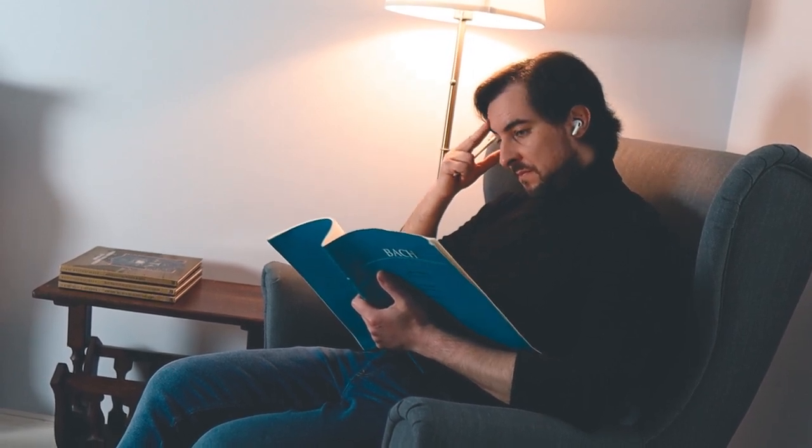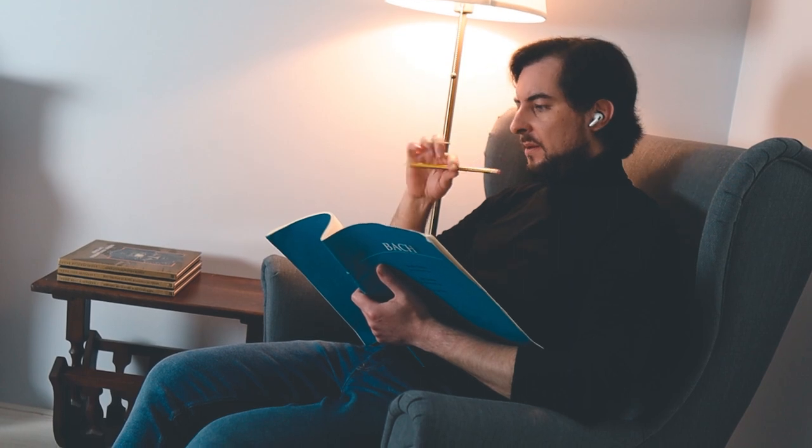The next strategy is a very good one and many people are not going to like this. Strategy number five: recording yourself. Recording yourself playing is a really good way to track your progress and identify passages that need improvement. You can listen back to recordings and analyze your playing to see where you need to focus your practice sessions. Take your recording, listen to it, follow along with the score, note down what went wrong, then practice — it is really a great tool.